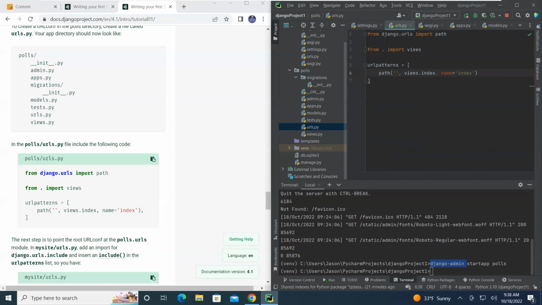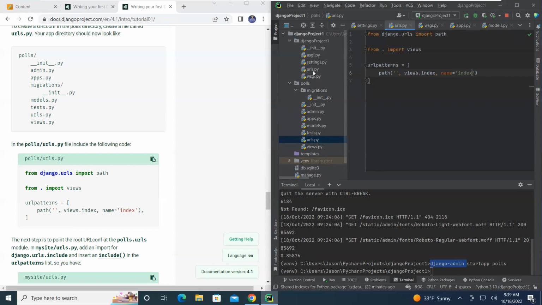So the first one there, you'll notice, is just blank, right? We're just putting in 2 empty strings, which means when you go to the base page, this is going to be the page that comes up. So then we're linking that over to our views file. We do have to create the URLs inside polls. You have the URLs for the outside project. We have to create one inside our polls folder.